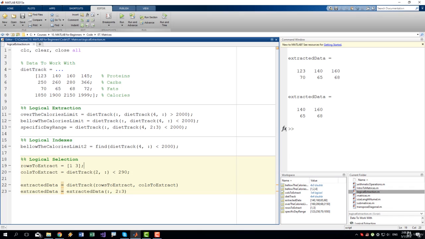So it's a very good practice to simplify your code as much as you can. This will make your code more readable, more understandable, and of higher quality in general.